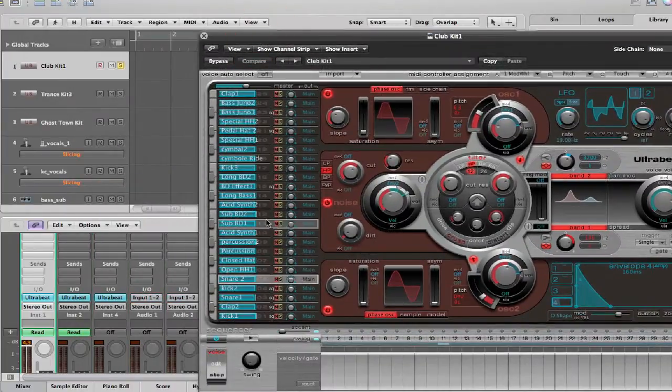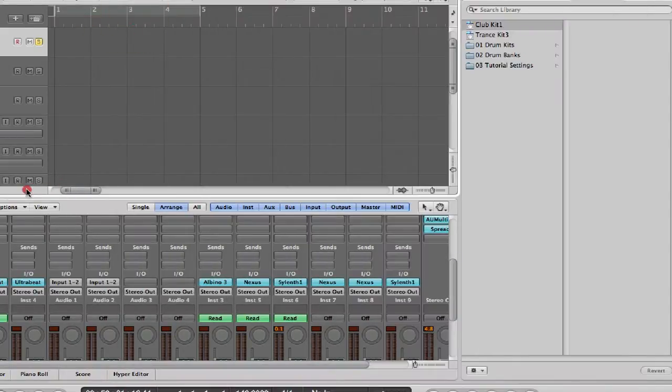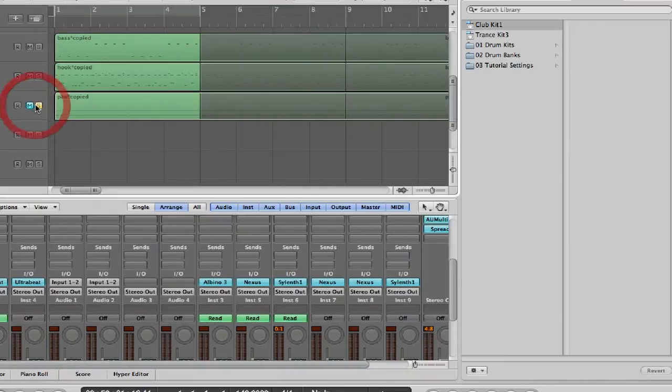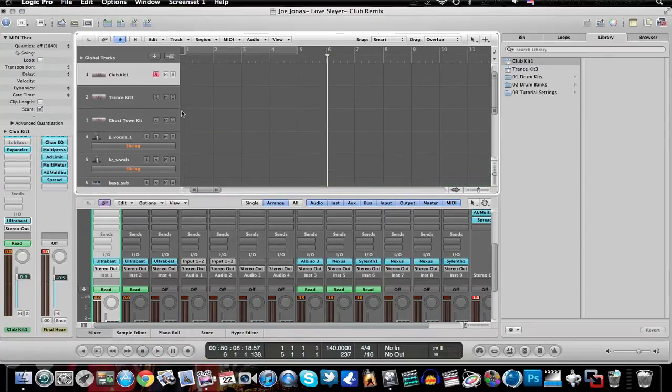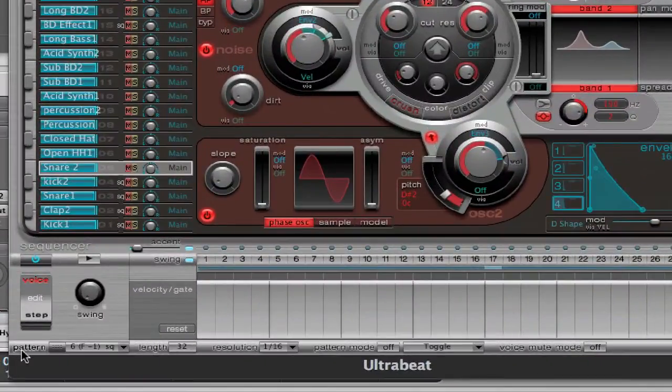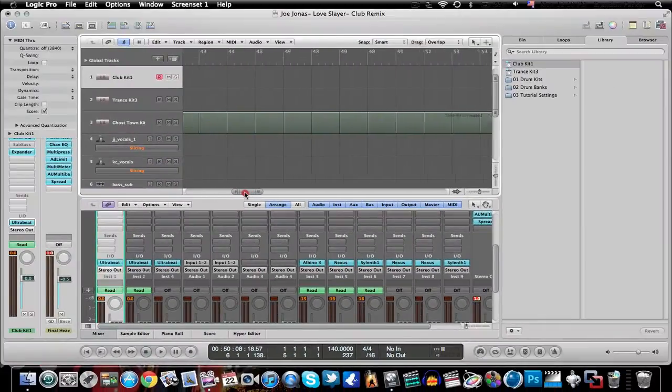I have an acid synth from the vec 1 samples — you can hear it, it adds a nice different feel to your drum kit. Adding different sounds to your drums is pretty neat. You can also mix the sequencer patterns up with MIDI notes. I go back to Ultra Beat with pattern number six on the sequencer, and you can mix it up by adding MIDI notes for a different drum sound.